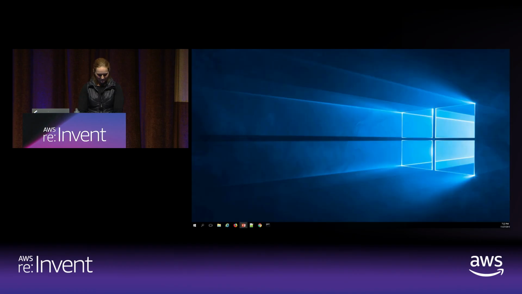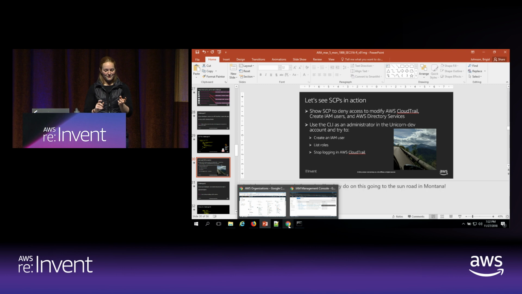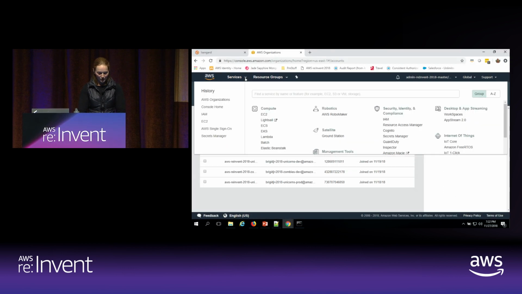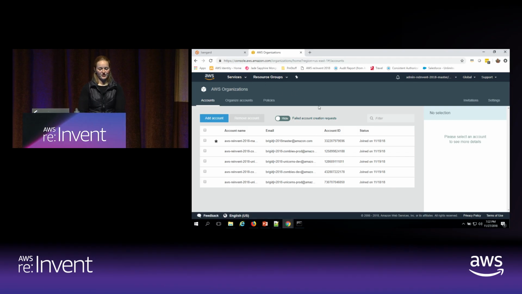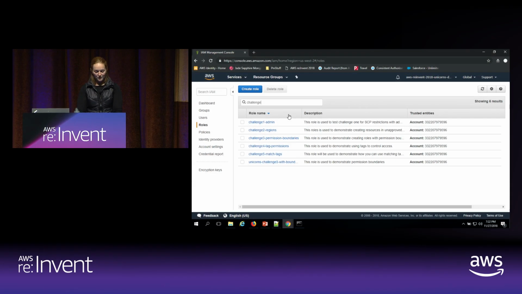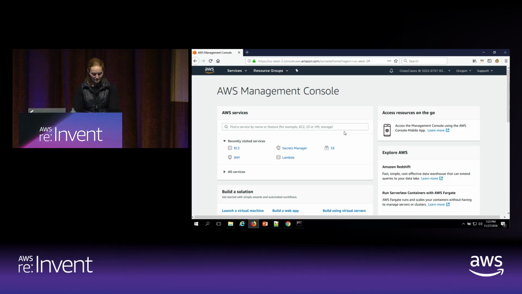So let's get started. I'm going to give you some context of my demoing. Whiteskin is my master account in Chrome, and I'm going to just pop around the organizations console for you. Darkskin on Chrome is going to be an admin in my Unicorns dev account. This is where I'm just going to show you a bunch of stuff. And then Firefox will actually be the developer, and I assume different roles for each challenge.